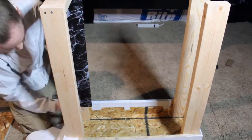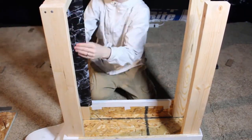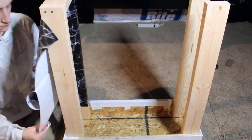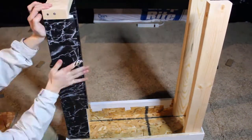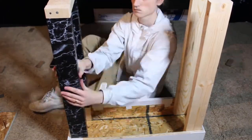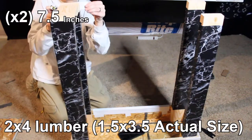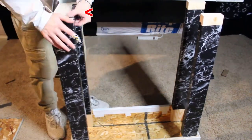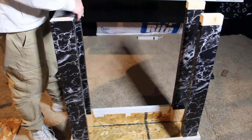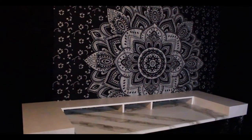Now moving on to the legs, I did use a different color of laminate, as well as there was an inserted piece that I didn't include in the plan, just to stabilize two of the front legs together, and those measurements will be on the screen right now. And this will once again just give more stability to these legs. Now with the desk wrapped, this is how it's looking so far.